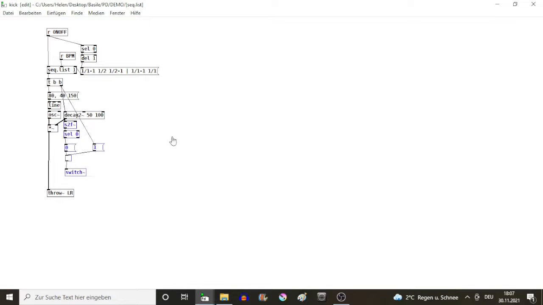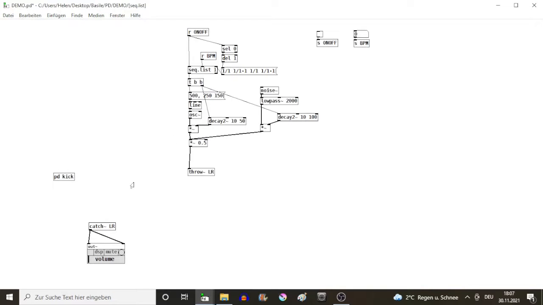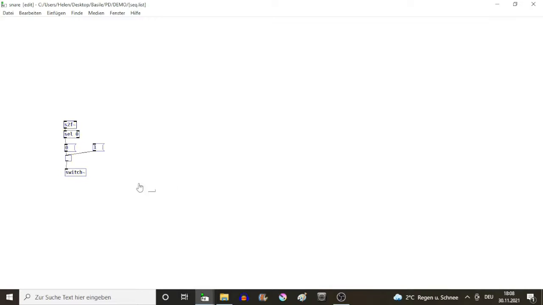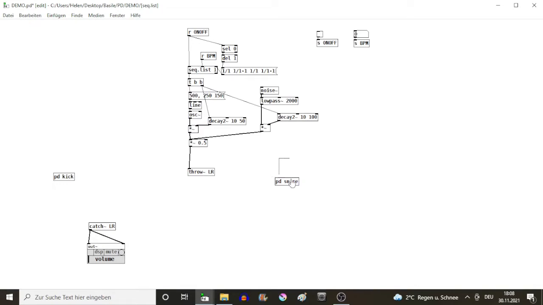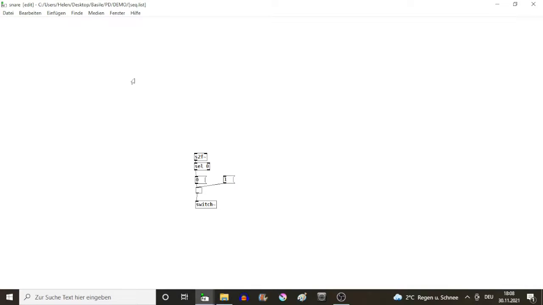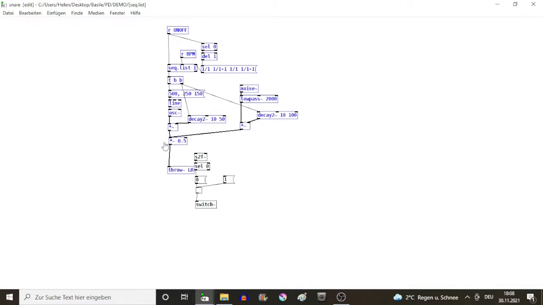And I need to do the same for the snare. So let me create a subpatch again. Put this little piece here, and let's cut and paste that. Oops, yes.